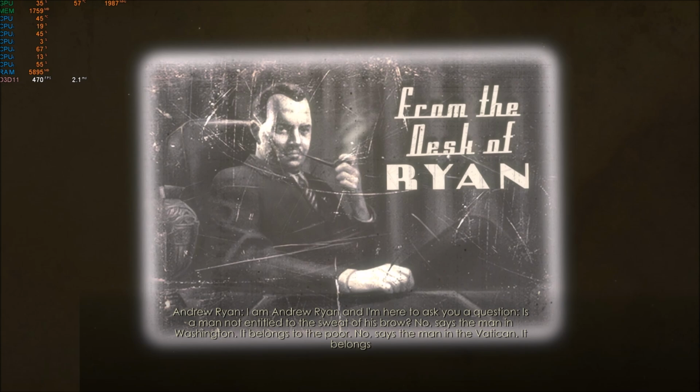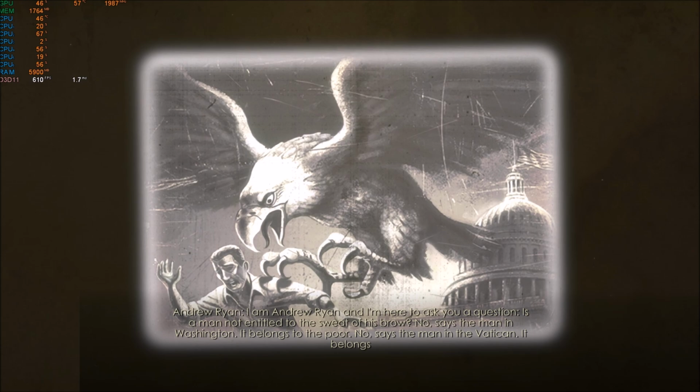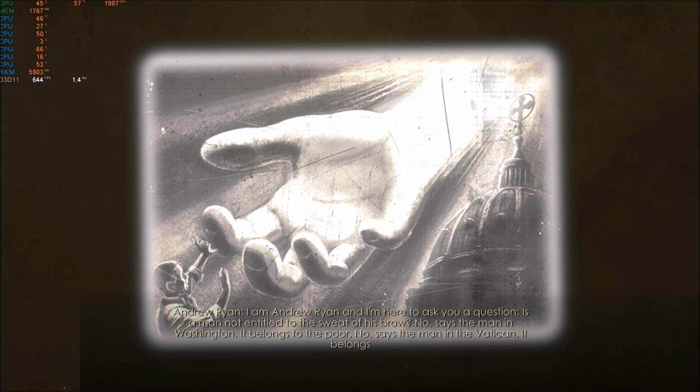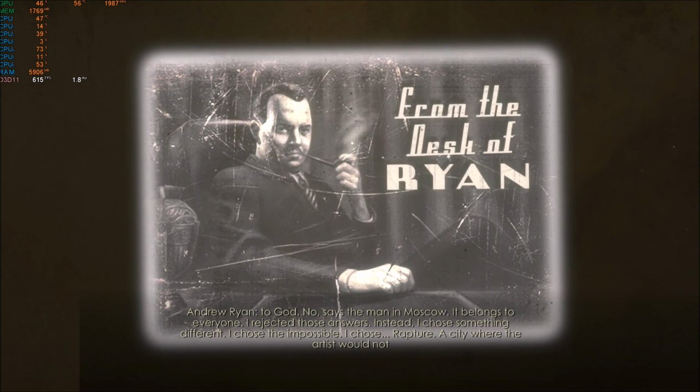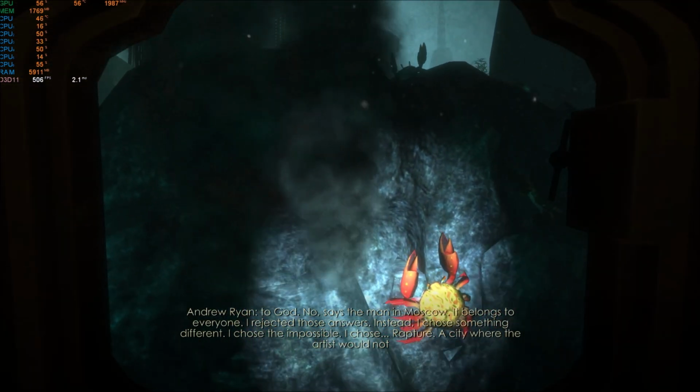To ask you a question. Is a man not entitled to the sweat of his brow? No, says the man in Washington, it belongs to the poor. No, says the man in the Vatican, it belongs to God. No, says the man in Moscow, it belongs to everyone. I rejected those answers. Instead, I chose something different. I chose the impossible. I chose Rapture.